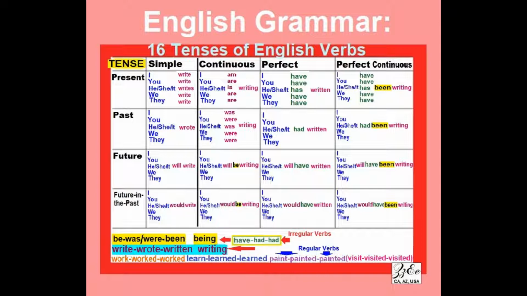And if we go further on the horizontal line of the title, we see continuous. So present continuous. What is the difference between present simple and present continuous? In the German language, no difference. In the French language, no difference. In the Russian language, no difference. But in the English language, present simple and present continuous are very different. And the difference is very easy. I am explaining it to you right now.